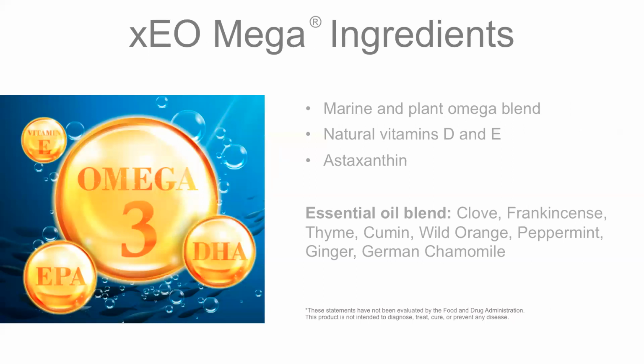So they also have a vegan formula, which we'll talk about in just a second. But we talked about that some fatty acids are produced naturally inside the body, others have to come from diet. It would be nice if we could get it all from our diet, but unfortunately, a lot of us used to get omegas from fish. You'd eat some good fish and that would help bring the omega count up in your body, but unfortunately, daily fish consumption for us isn't really recommended anymore just because of the amount of heavy metals that are now found in the seafood and the ocean.